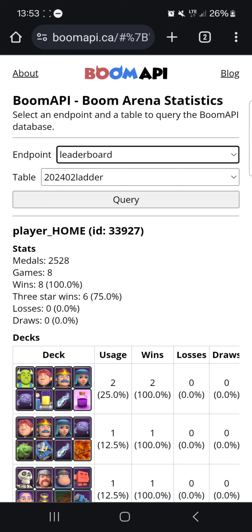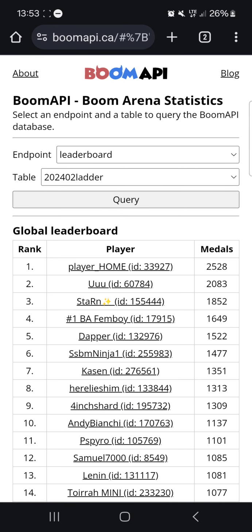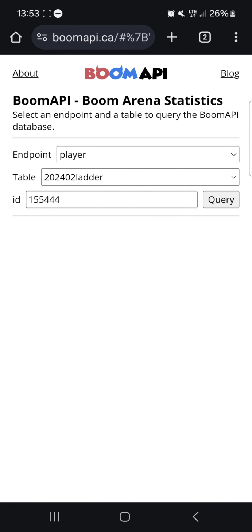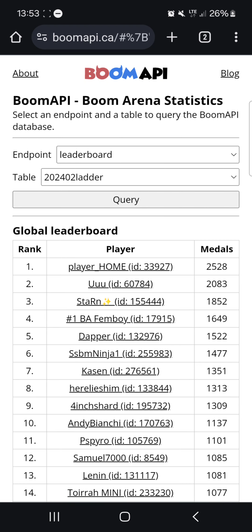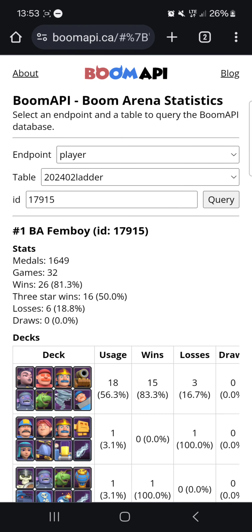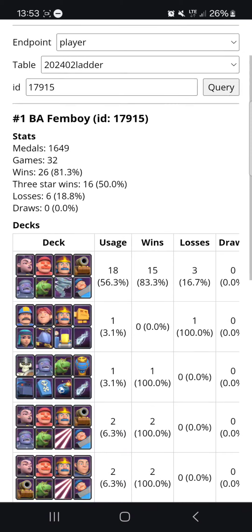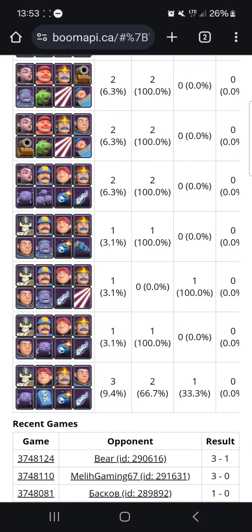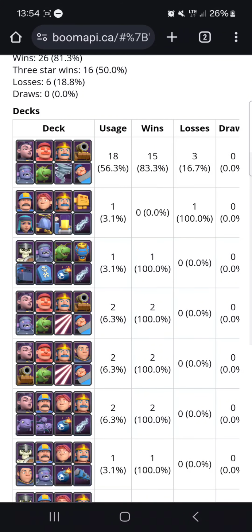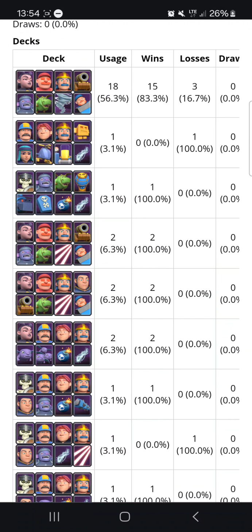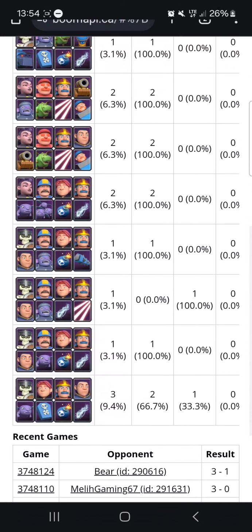So we're gonna jump to the leaderboards again. Let's say I'm gonna try to check some decks of Stern. Okay, he didn't play the game in this season, so I'm gonna be checking the decks of Boom Arena Fanboy, and he's gonna be having way more games than I do, and he has some interesting decks. So I was searching for a Brood deck with a Mother Skeleton, and it looks like he didn't play that. He had some decks with Brood and Mother Devil, which I can be interested in.